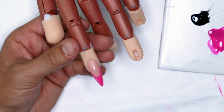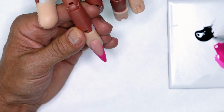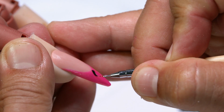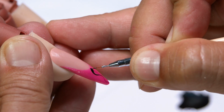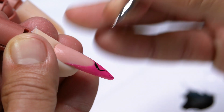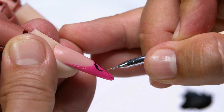So now what we want to be able to do is paint in just random spots. So what I'm going to do is touch the surface here, and then lay down a nice spot. And then what I want to be able to do is just kind of randomly work it. I don't want to go past my smile line, so I've got to be really, really careful that I'm just right up to that edge. And then again, I'm just going to blot it and then come right through.